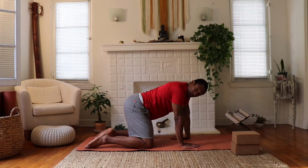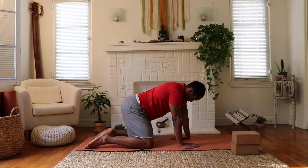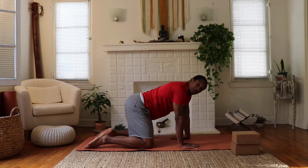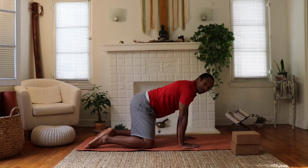Feel the stretch in the wrist, the top of the wrist. Take another inhale here. Exhale, gently sink the hips back. Here for two more breaths. Make them count. Slowly bring your hips back to a neutral tabletop. Flip the palm back down.